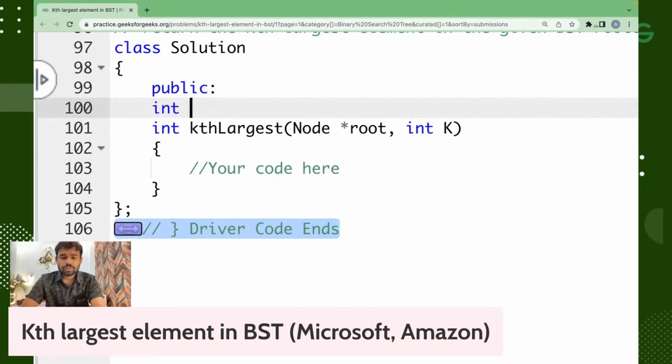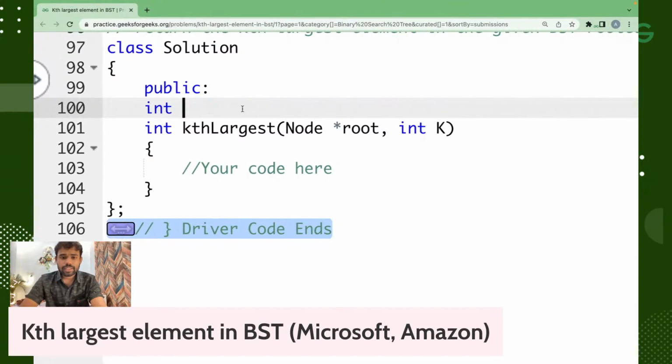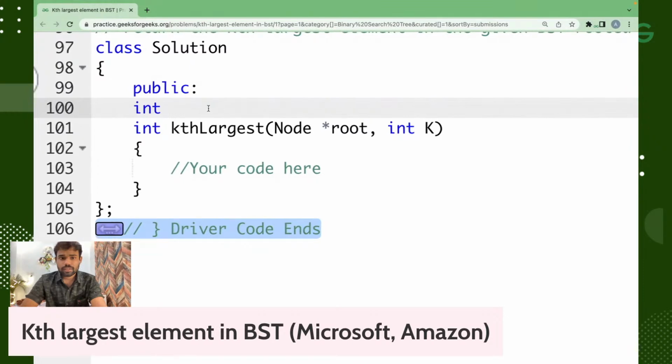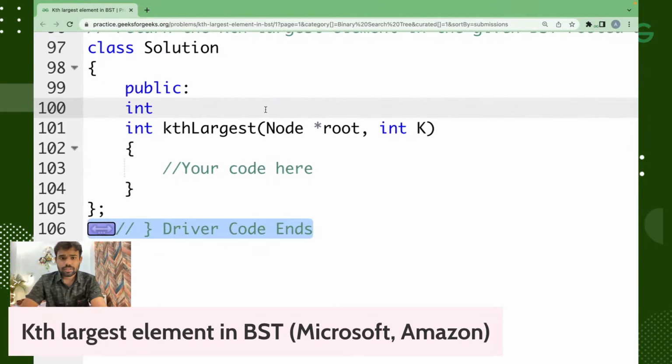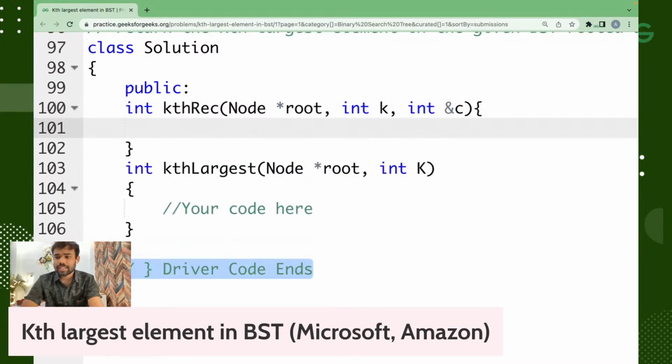Now here, let's call it kth recursive. First of all, we will have the root here, and we have the value K here. No, it will not work with that condition, because we want it recursive, and in C we will count. Okay, first the base case.